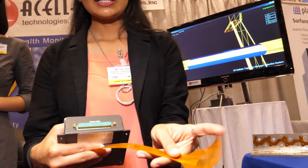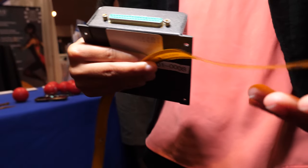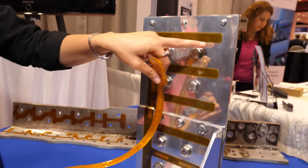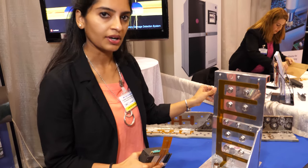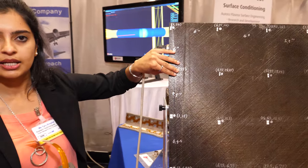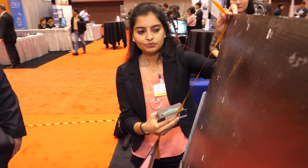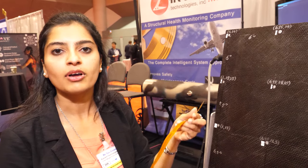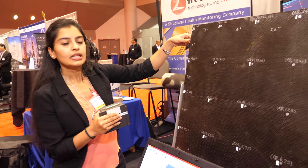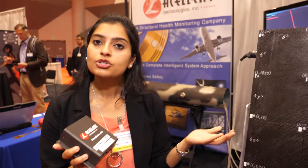Can you show us any of this technology? Sure. As mentioned, we have these sensors — it's a piezoelectric-based sensing system. These tiny dots are piezoelectric sensors embedded in this Kapton flexible layer. This can be surface mounted on any structure for detecting any kind of damage. Here it is in the application of detecting bolt loosening — in bridges or joints where we want to detect bolt loosening, it's very convenient. It can also be co-cured within a composite layer. You can see this panel — the composite layer can be embedded within the plies of the composite panel. These tiny dots are the sensor markings within the panel, inside the composite layer. These sensors can easily be connected via a connector to the hardware, which is our main data collection unit.